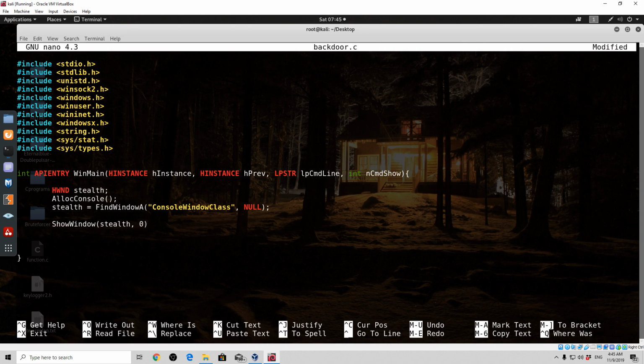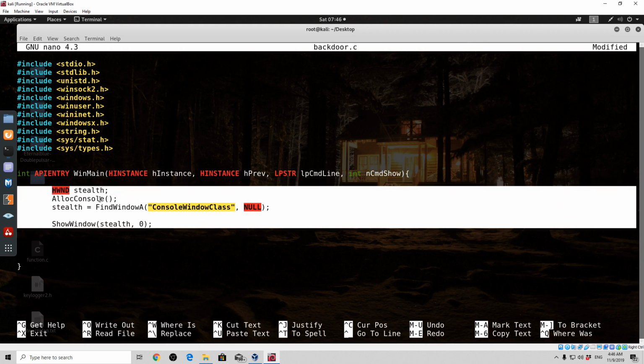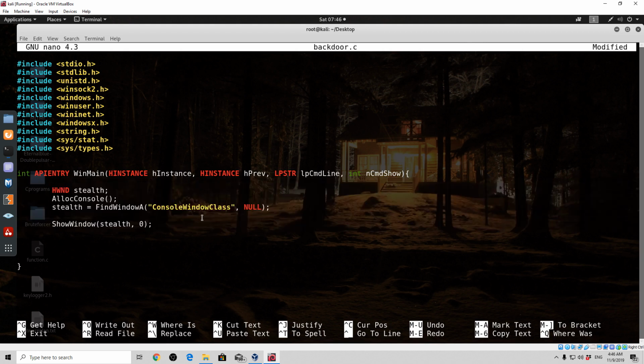The reason we're setting it to 0 is because in this function 0 means hiding the window and activating another window, and that is exactly what we want to perform right here. So with this line, we finished the part of our program where we hide the console, okay? And right now we are ready to create a socket object and to make our backdoor connect to our server. We're going to perform that in the next video.